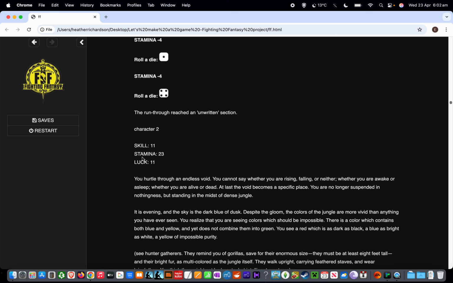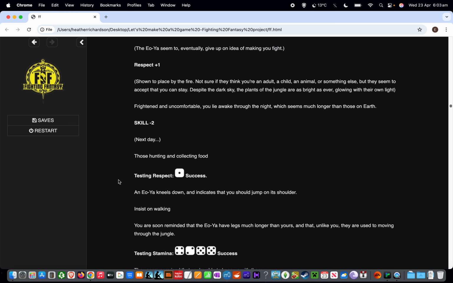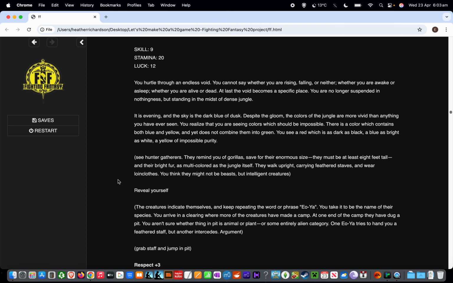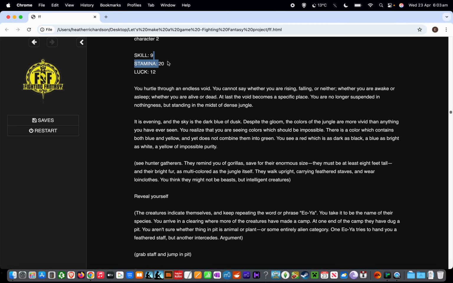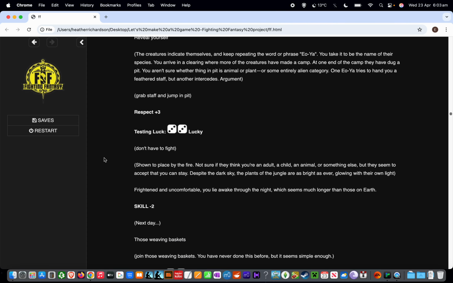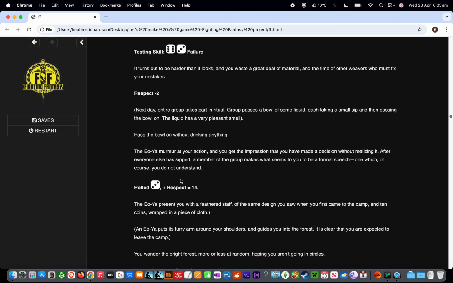But generally speaking, character 2's stamina is higher than you'd expect in the core rules. And if we look at all the choices and stuff, we will see that the right paragraph is leading on to the right paragraph.